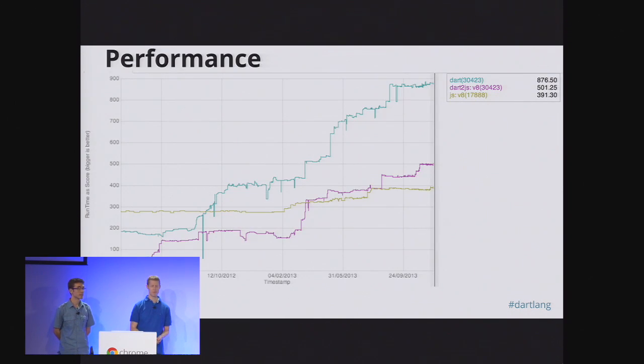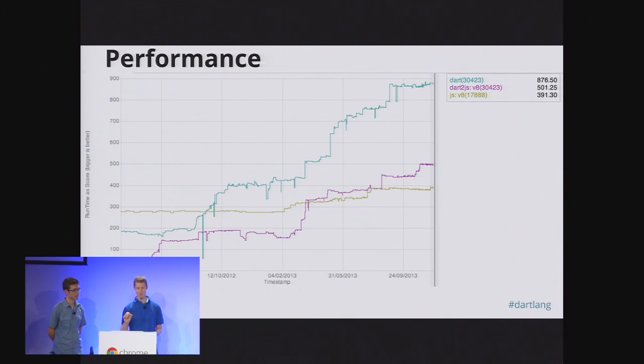So what does that do to performance? Here's the graph of that over time. The top line is the native Dart VM running the Delta Blue algorithm. That's the best performance we have, and it really comes from the fact that Dart is designed from the get-go to be an efficient language, so we have a very good implementation of that. The next two lines might be more interesting in this context. The yellowish line is V8 running a handwritten version of the Delta Blue benchmark. This is the Octane version of the Delta Blue benchmark that you might have seen in other places. As you can see, V8 improves on that over time slowly, and that's a very good thing for the entire web.